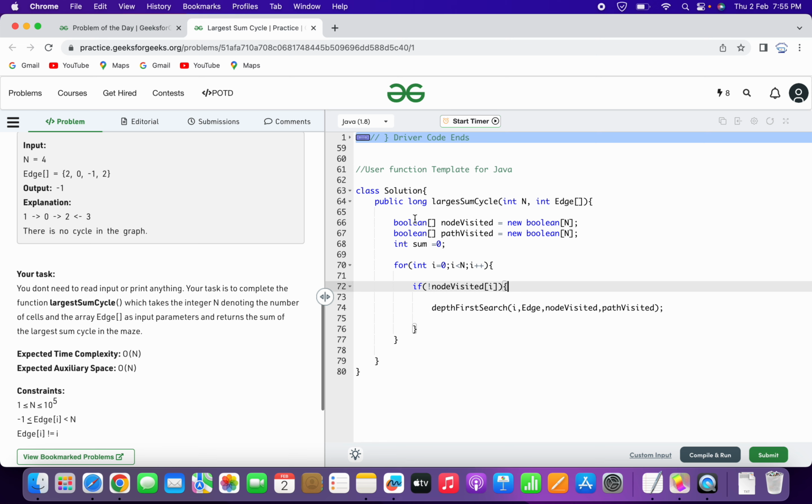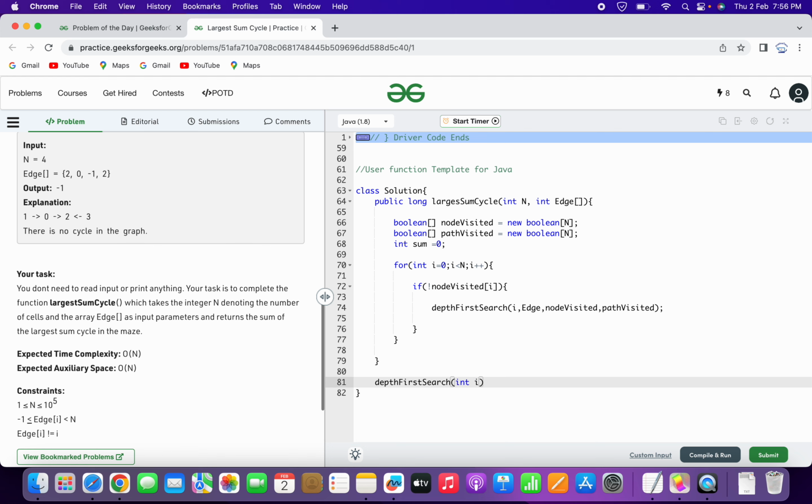So this is ending up here. Okay, so till now it is fine. So now we will keep track of this, and this is ending here. Okay, this method is there. So now we can create that method. We can say depth first search, the same method name, whatever we have created here.